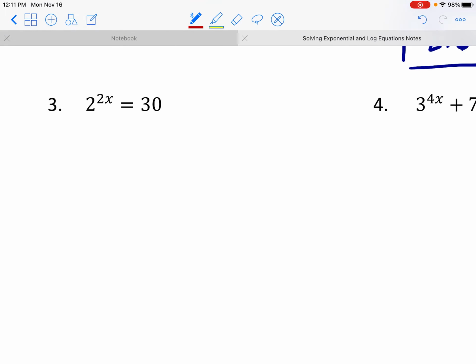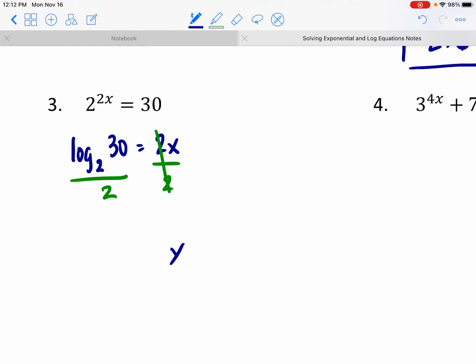If you notice in this one, we have an extra bit in our exponent. This is where we're going to have to continue to solve for x after we rewrite. But we've got 3 spots, right? 3 pieces here. So we're good to rewrite this. This is going to become the log base 2 of 30 equal to 2x. So if I want to solve for x here, x is being multiplied by 2. That times 2 just makes one extra step. So what I would do next is go ahead and divide that 2 over to get rid of it.